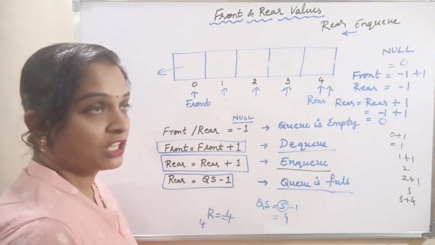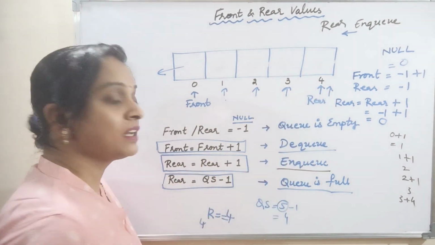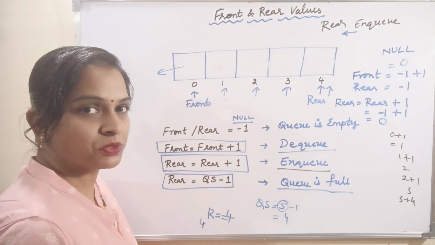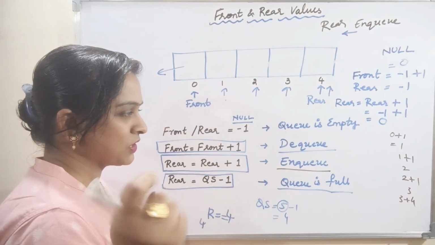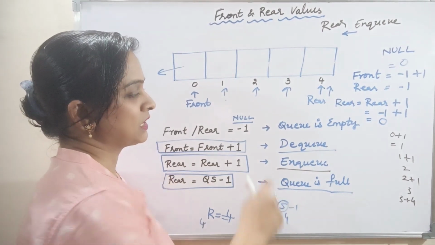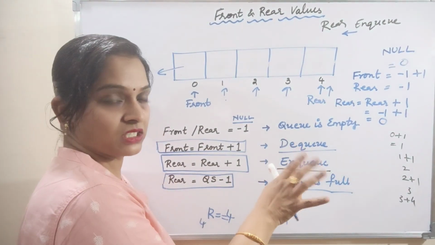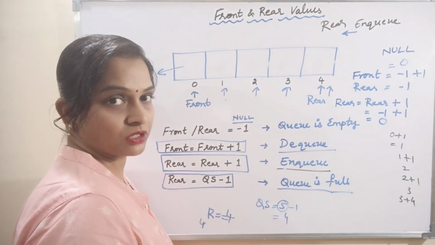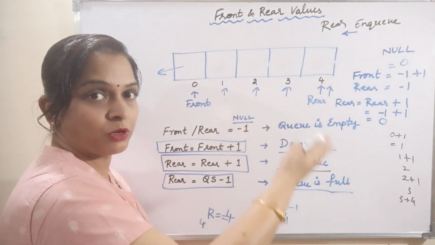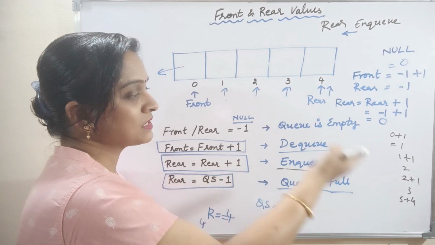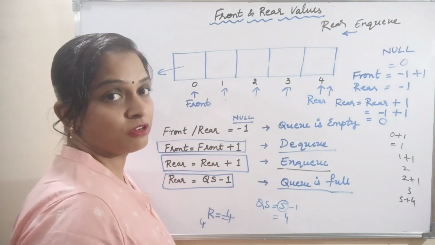Right. So when I increase the front pointer, it is DQ. When I increase the rear pointer, it is NQ. Don't get confused with NQ and DQ. Sometimes we will have that confusion, so you can just have a memory trick. DQ, D, delete. NQ means insertion. For NQ, we enter from the rear end, so it is rear equal to rear plus 1. DQ means deleting. It is front equal to front plus 1.